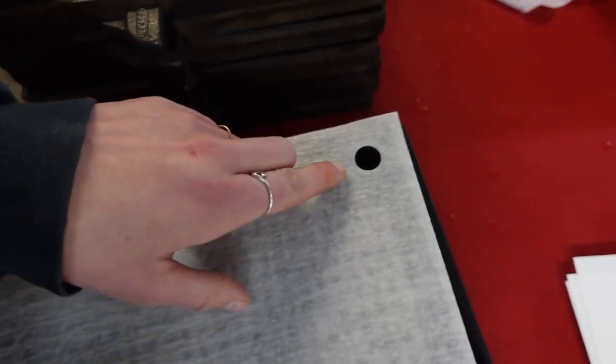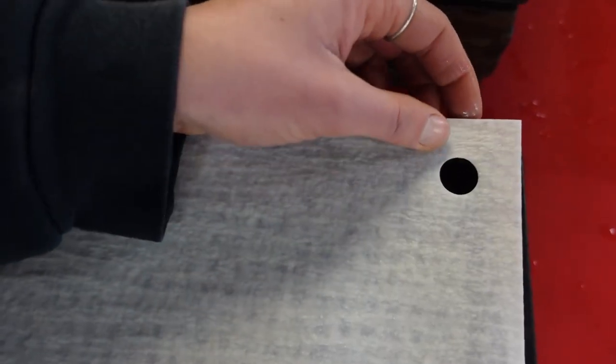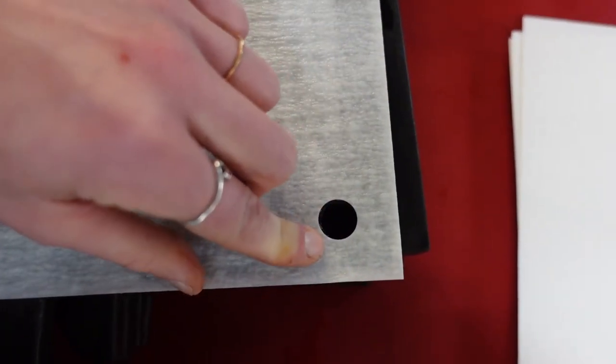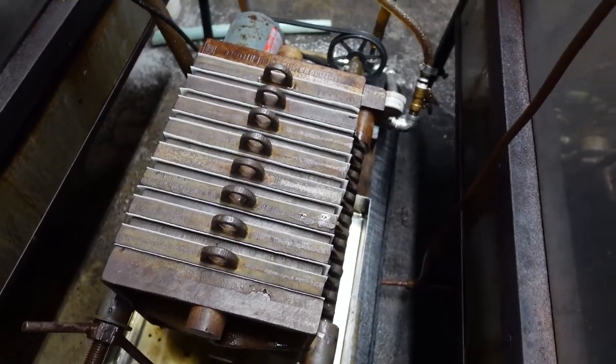So when I put the filter papers on, the little hole in the filter has to be lined up with the little hole on the press, and that's where the syrup can flow through. So there's two holes at the top of each one. Finished product.